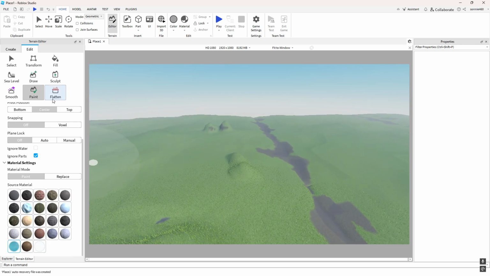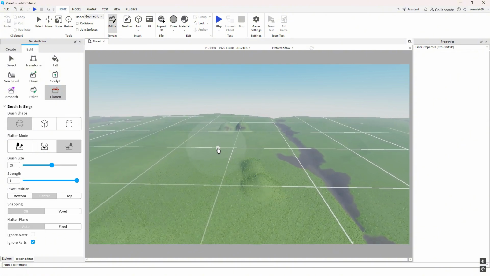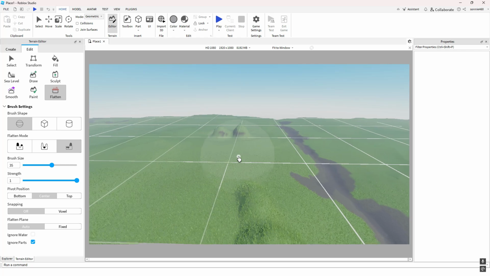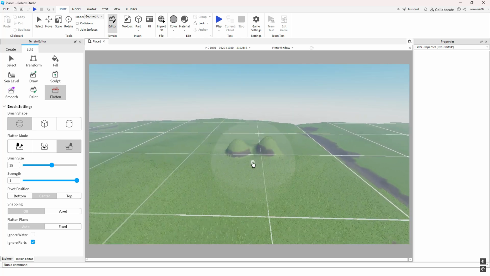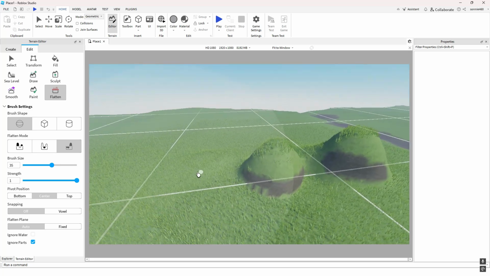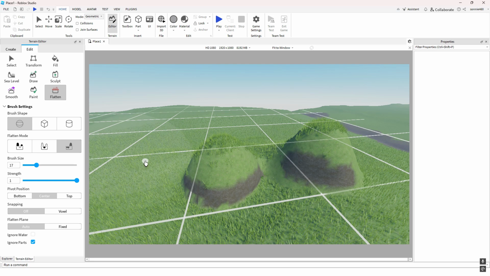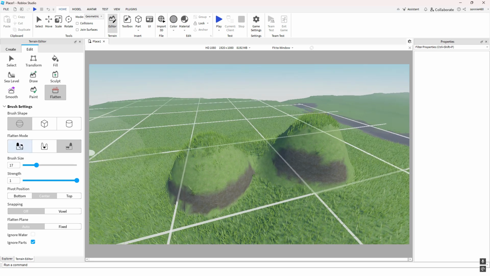Okay, now looking at the last tool here, the flatten tool. So this will just help you flatten the terrain, like if you have a hill or something like this. There's 3 different modes here. So the first one will lower the hills.